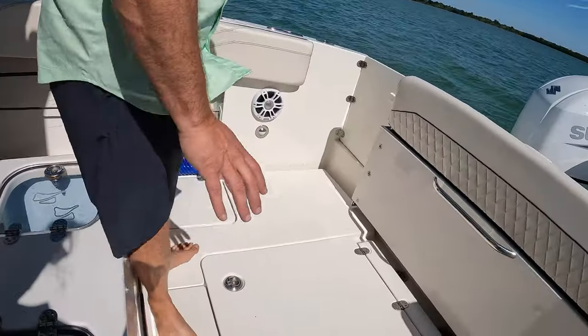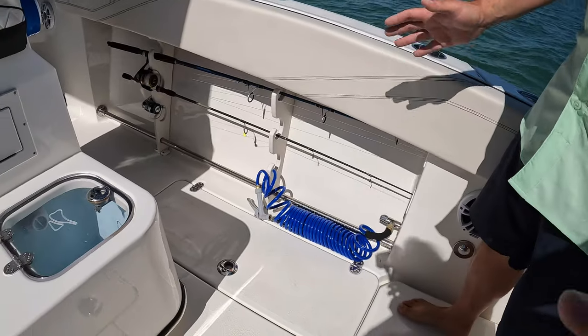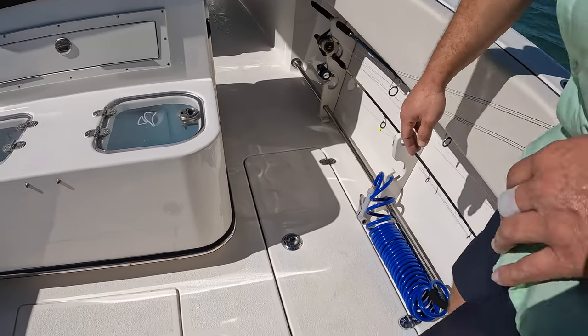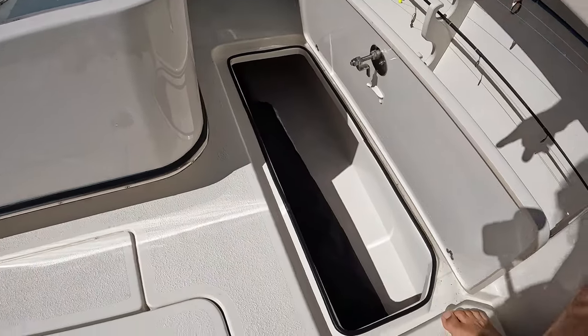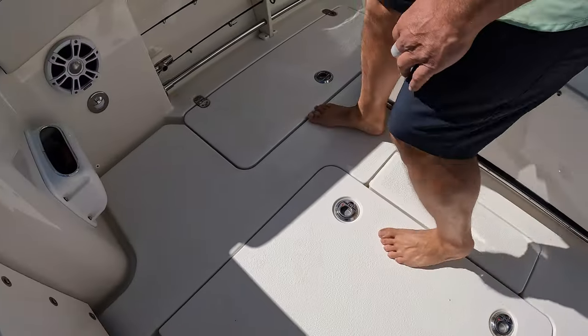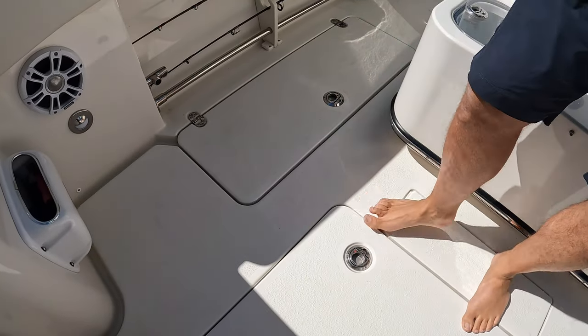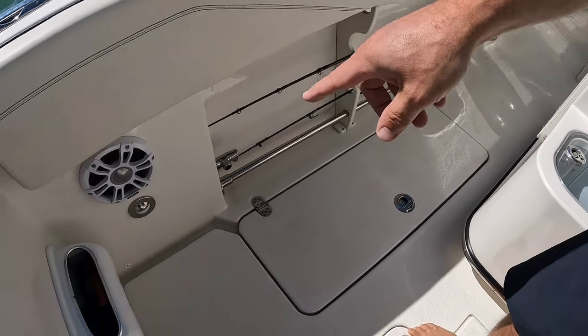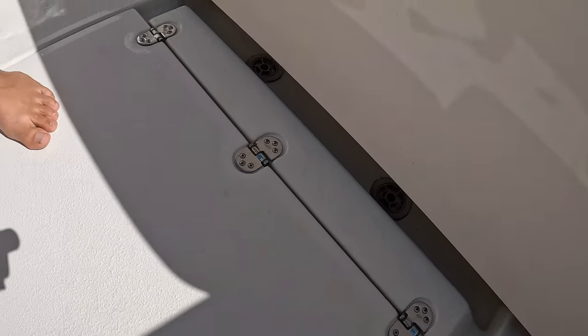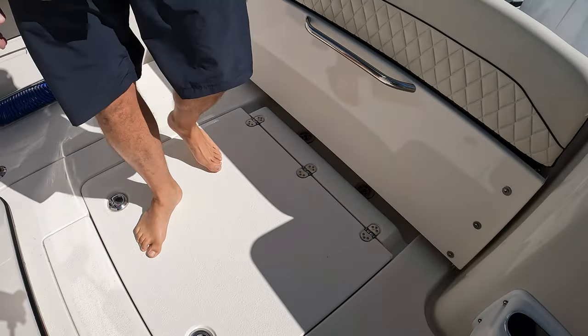Now let's look at the hatches. On both port and starboard we have two huge fish storage boxes that go up to about the back of the cabin - they're a long way up there. I use the starboard one for dry storage - I keep the rear shade in there since it's a really long storage compartment. On the port side it's the same hatch compartment, primarily what I use for fish - nice and easy to get fish in and out. In the rear cockpit they give you a very nice gutter system that runs around the fish boxes and goes around the transom to overboard scupper drains with check valves to keep the deck nice and dry.